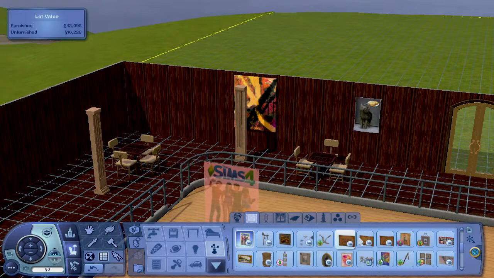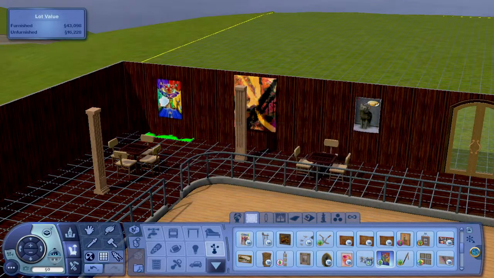No, I don't want my Sims 3 Sims to think they need to be in the Sims 4. Uh-uh.